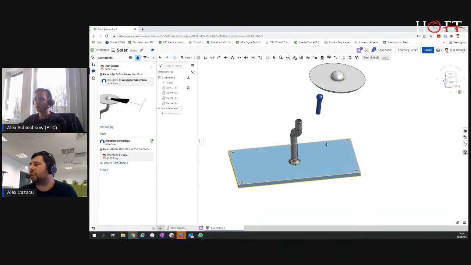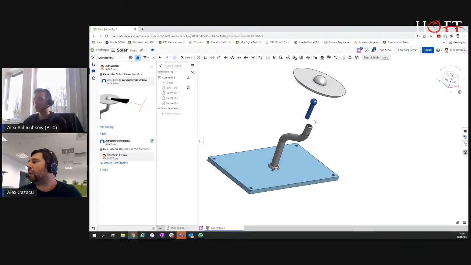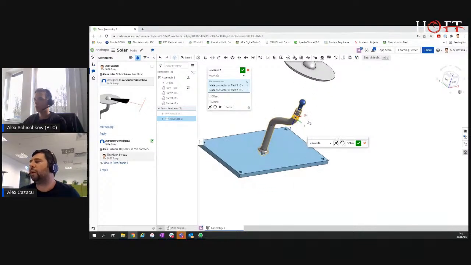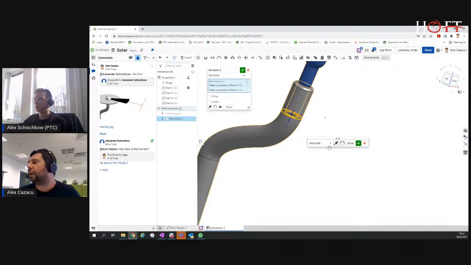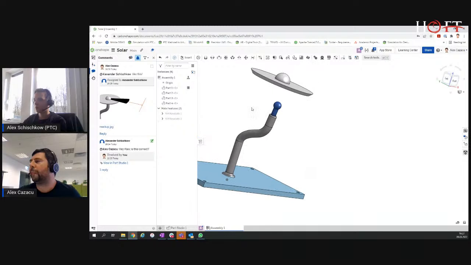Okay, now let's get back to our assembly. So now I want to assemble this part in here. It will also be a revolute mate, and it will be this one and this one. So I'm just selecting the mate connectors that I want to use, and Onshape will automatically align them. I can flip in case one of my mates is in the opposite direction. I can flip it, but in this case it was not the idea.